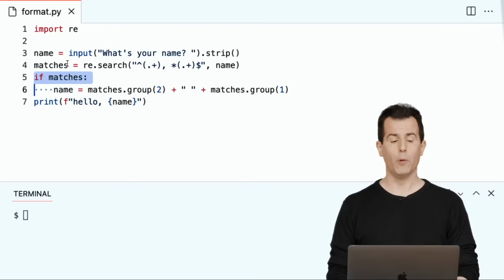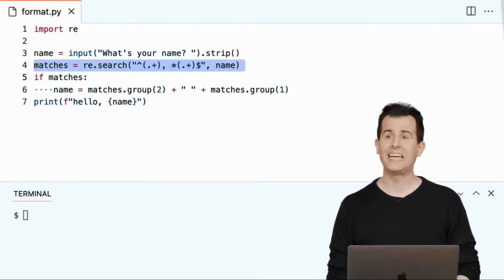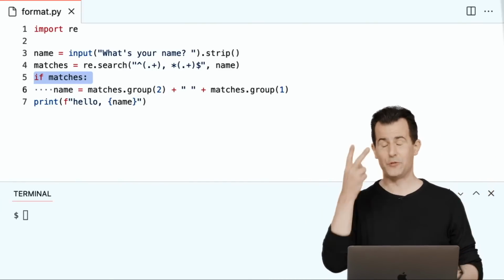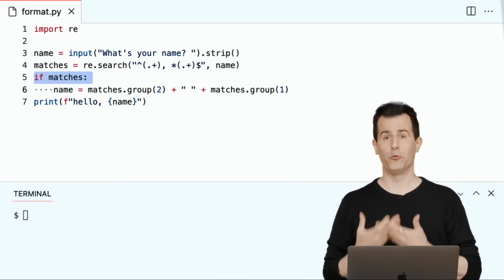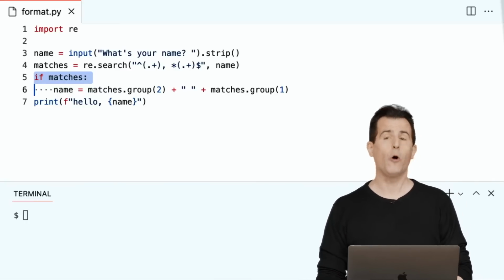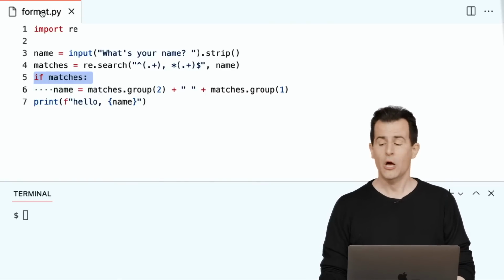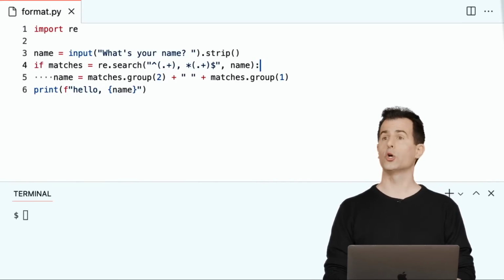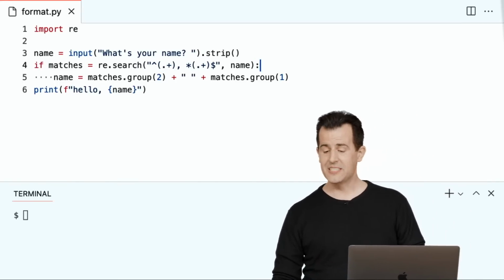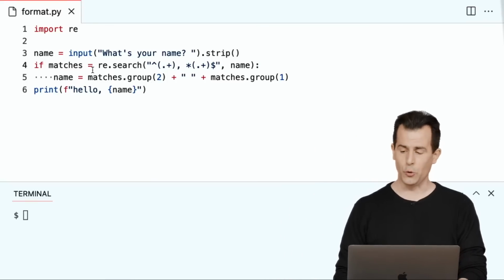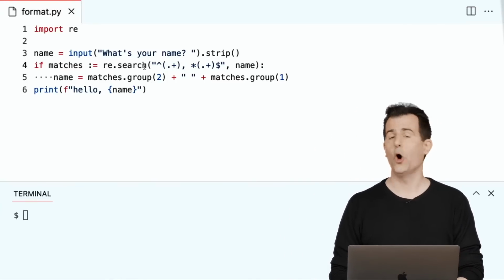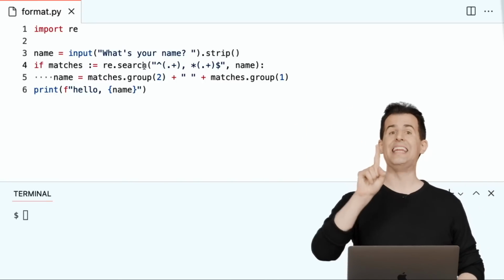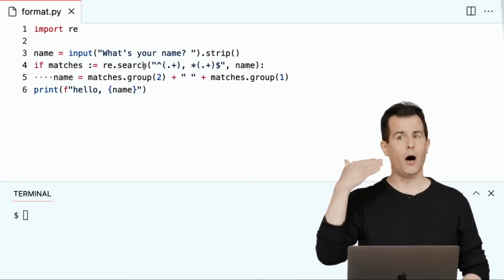Let me undo this. A moment ago, I was getting back the return value and assigning it to matches, and then I was asking the question. Well, it turns out this need to have two lines of code presumably rubbed people wrong for too long in Python, and so you can now combine these two kinds of lines into one, but you need a new operator. You cannot just say if matches equals re.search and then a colon at the end. You instead need to do this. You need to do colon equals if and only if you want to assign something from right to left, and you want to ask an if or an elif question on the same line.